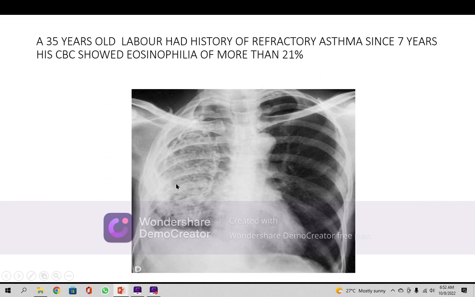So the lateral view should be done, HRCT should be done, sputum for DR, etc. should be done for AFB to exclude it. And the other routine parameters should be done. And you have to address the primary disease of the lung, confirm it, and then manage it. Usually inhaled steroids are given with parenteral steroids for a prolonged period of time, so that the lesion will subside gradually.